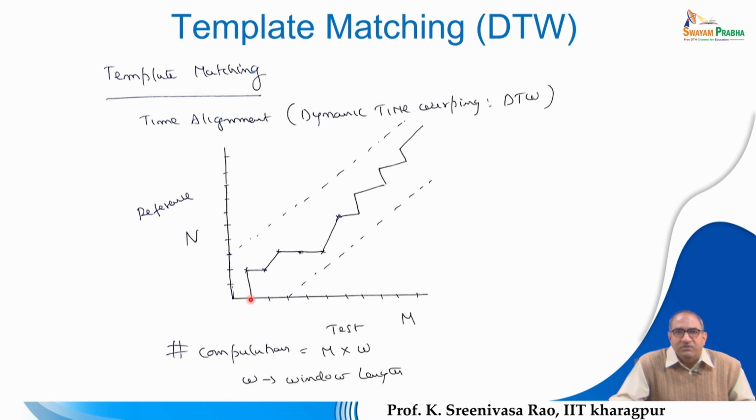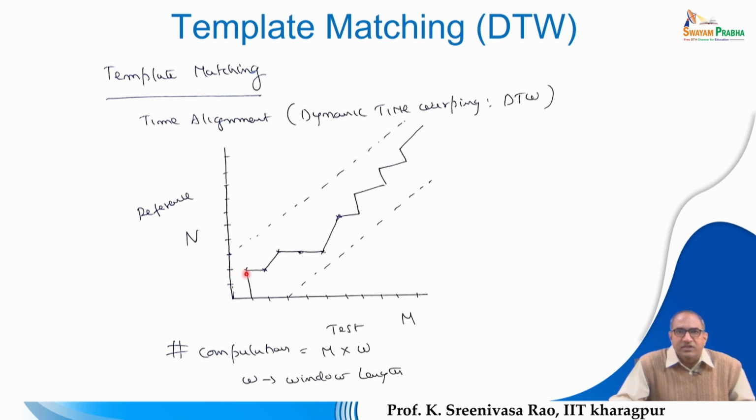So it means that the first feature vector from the test utterance is compared with the first 3 vectors of the reference template. If, for example, the second vector is giving the least distance, then we will mark the second vector as matching the first vector, and we will join them. Afterwards we will take the second vector from the test template.